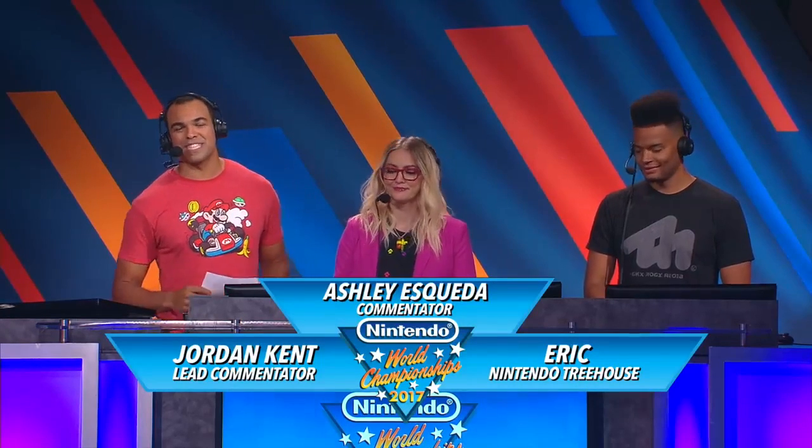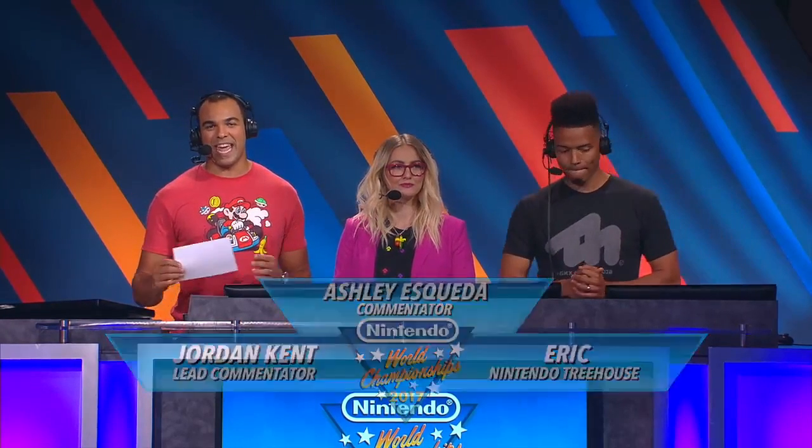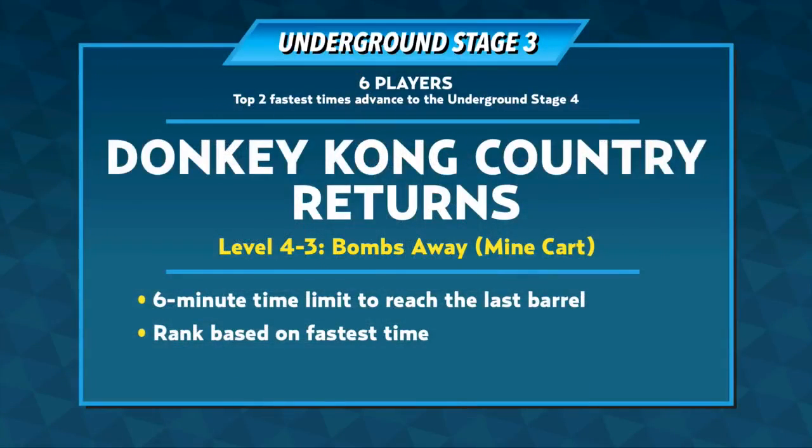3. Players will have 6 minutes to get to the end of this level, 4-3 Bombs Away. The level ends when you get to the barrel at the tail end. We're looking for the top 2 finishers. Rank is based on the fastest time on the in-game clock. We'll have an out-of-game clock at 6 minutes to let them know the time frame they have. Once again, unlimited tries. The first 2 to get to that barrel will be successful.